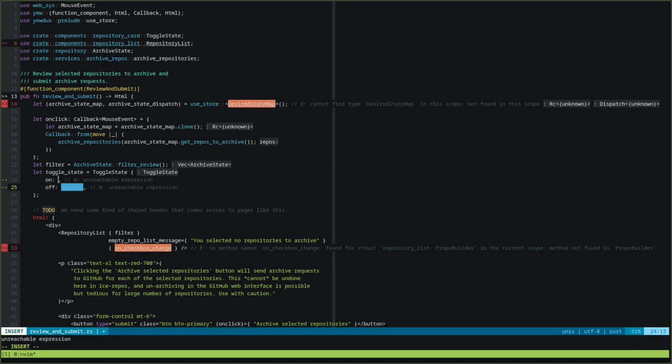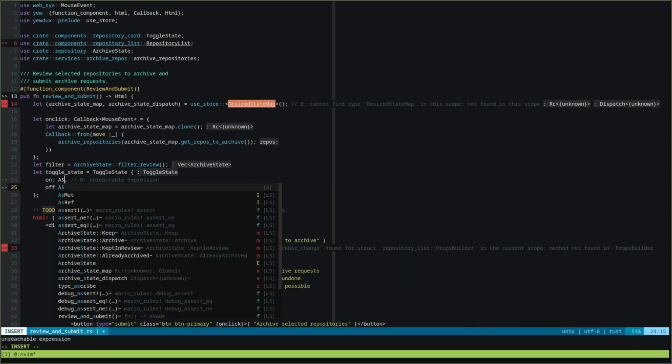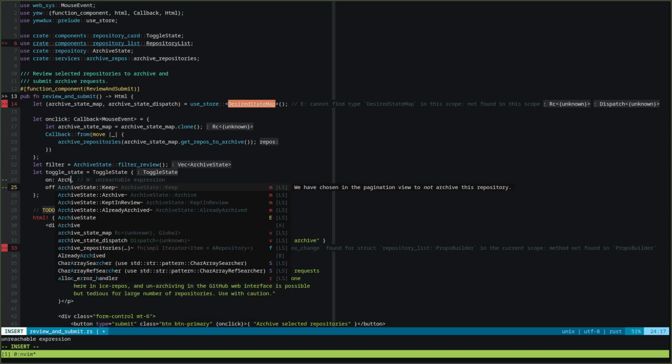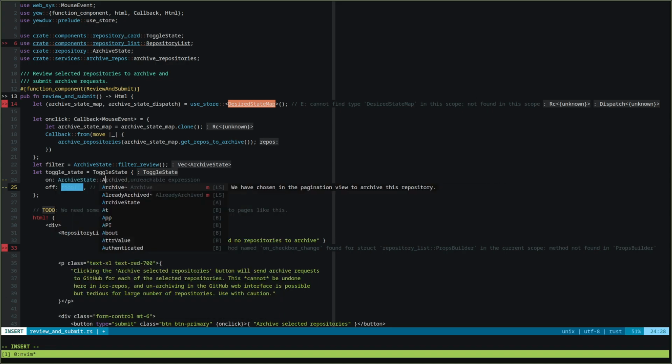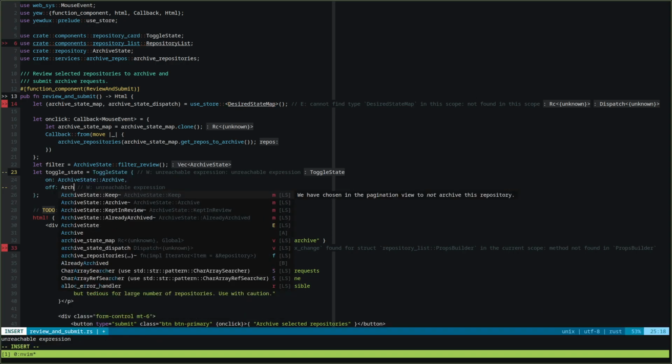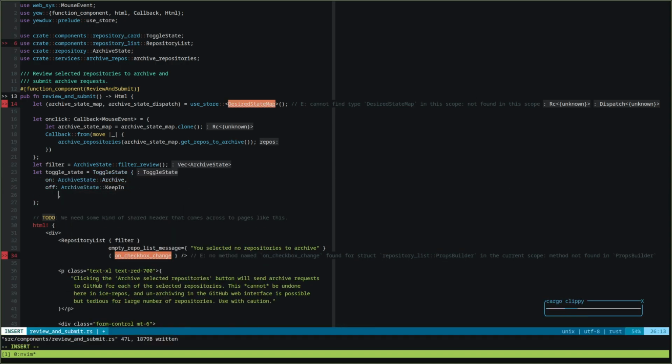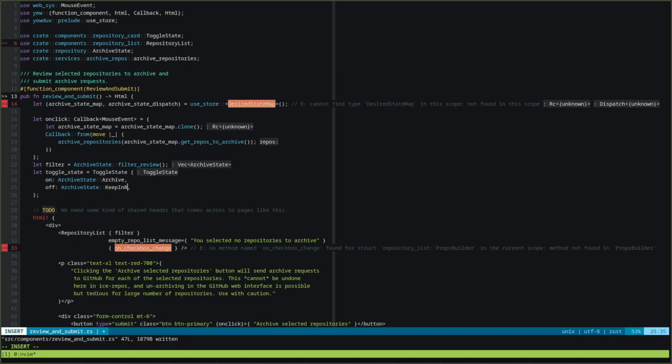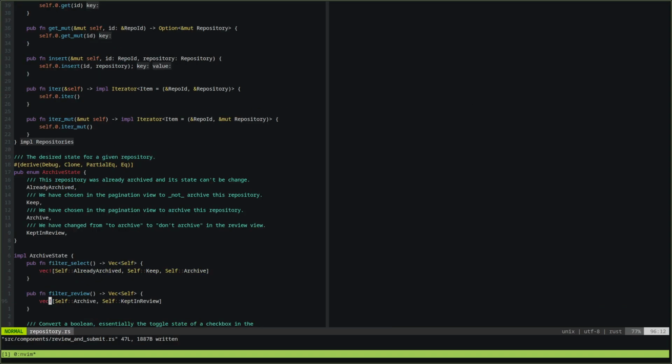And this is archive state archive, and then this is archive state keep in review. Kept in review. And just make sure we have kept in review and archive.